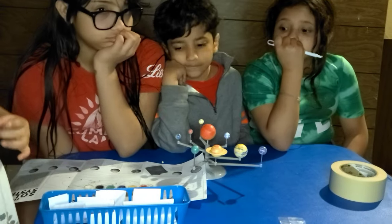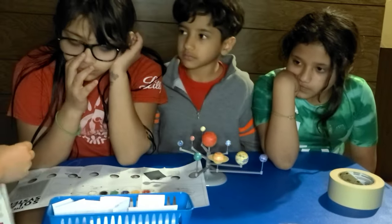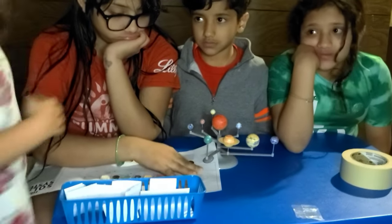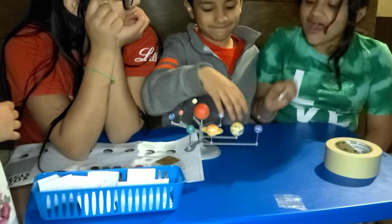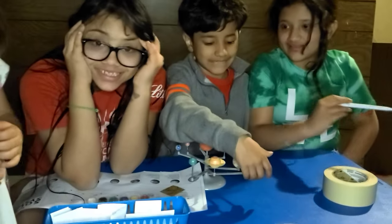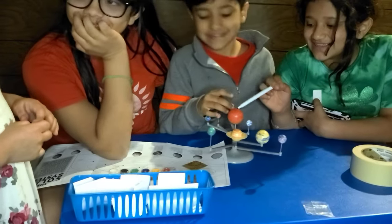It's your turn, Carmelo, to pull one of those pieces of paper. And let's continue with the learning. Some cool facts about our planet and our solar system. Carmelo, do you know where Mercury is? Mercury? This one. Mercury? Are you sure about that? So pull out your chart. I can give you guys a clue. Mercury is the closest to the sun. Oh, this one. This one. Little one.